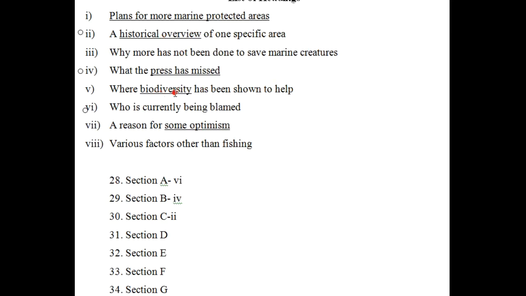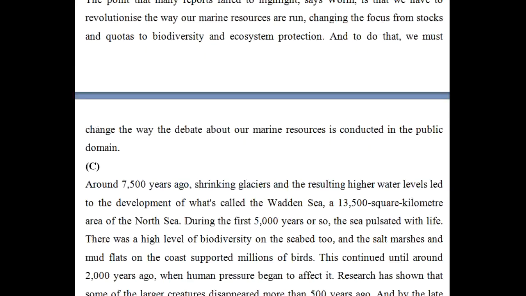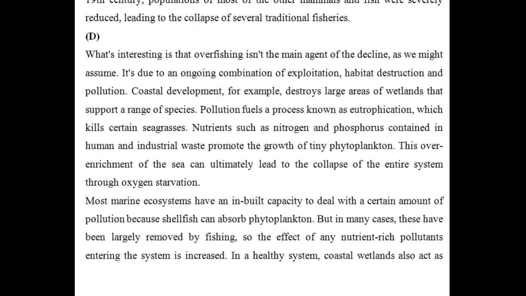Why? Biodiversity has been shown to help. Who is currently being blamed? Reason for some optimism. Apparently, it is done. Some optimism and various factors of fishing. It is better as well here. Yes. Right. So I will move to my next paragraph now, and my next paragraph will be D.